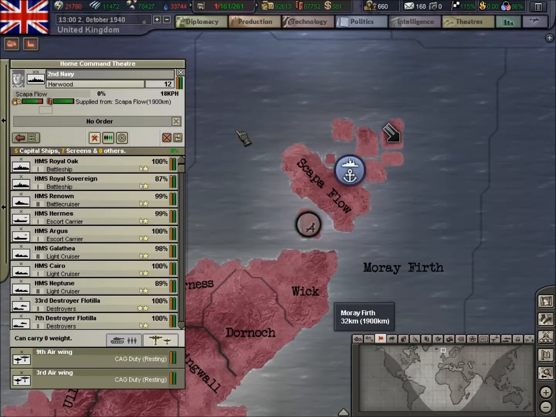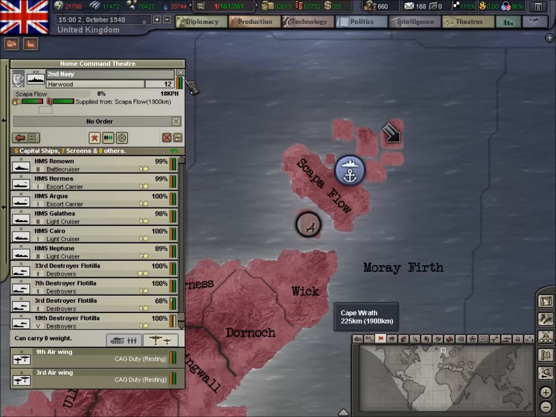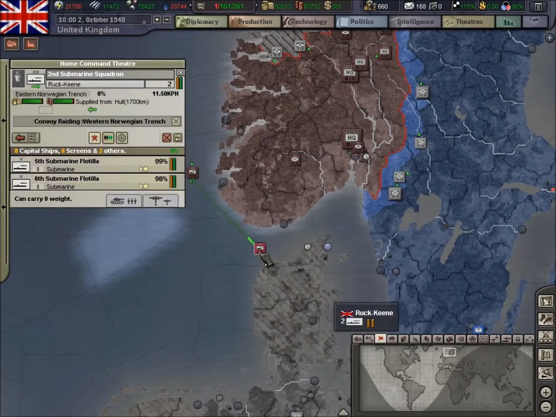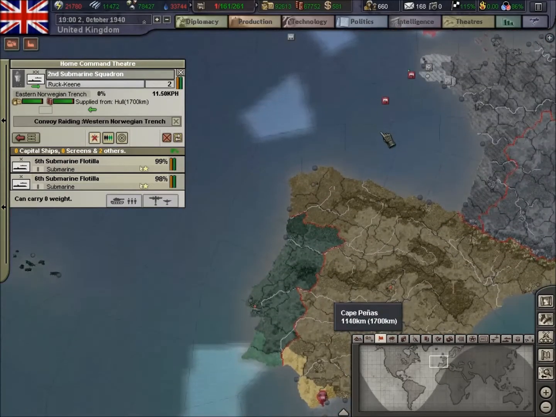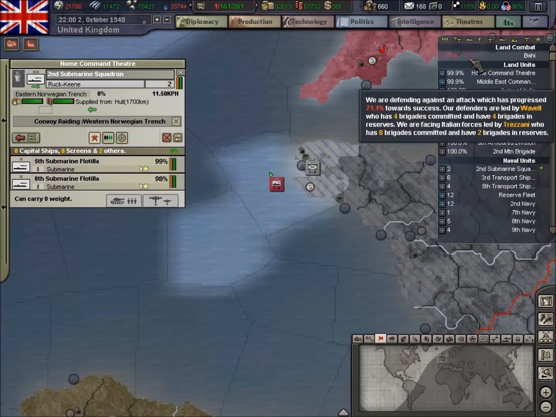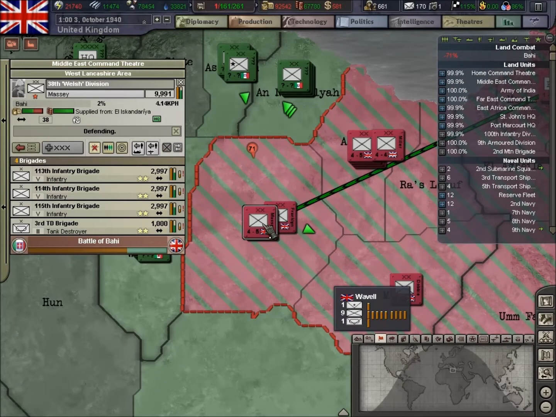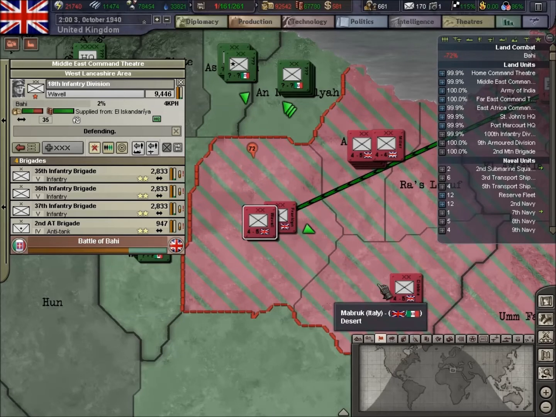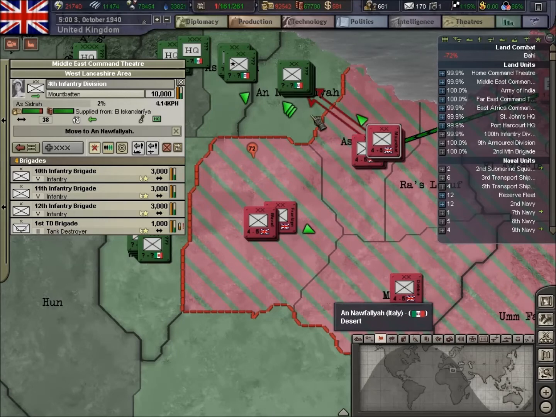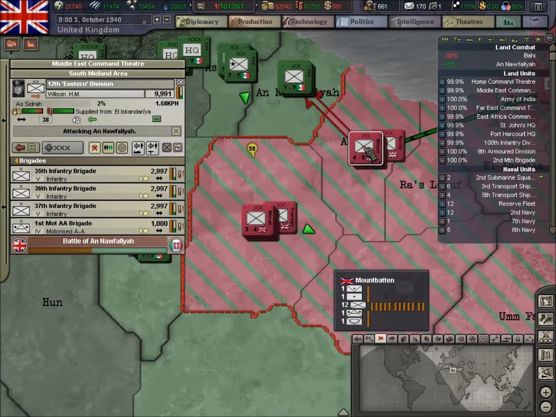Okay, that looks a bit better fleet there. Let's keep it like that. Give it a little while to repair a little bit more. We have got some submarines out there that are doing a good job. Let's just keep an eye on the battles. Not doing too well there. We'll do what we can.